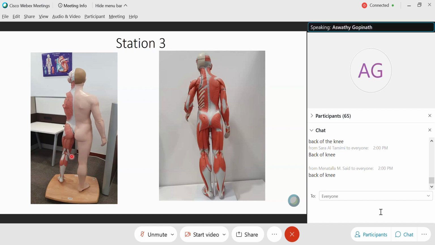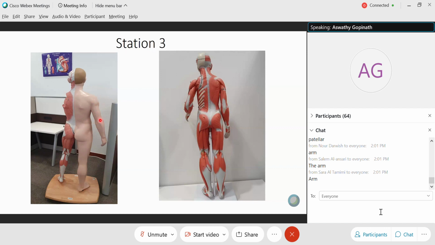Okay. So what do you call the front of the knee then? Patellar. Patellar region. Very good. Patellar region. Okay. Now, as we said, what is the brachial region? Brachial. This is the arm. Yeah. So remember, anterior as well as posterior part of the upper arm, you call it as brachial.